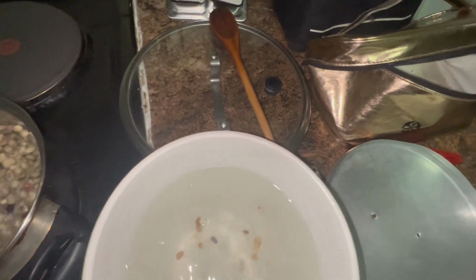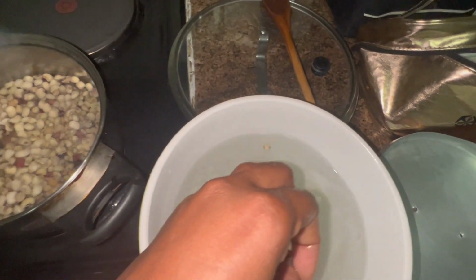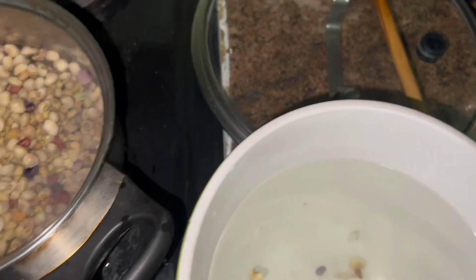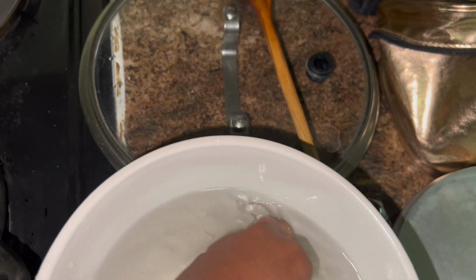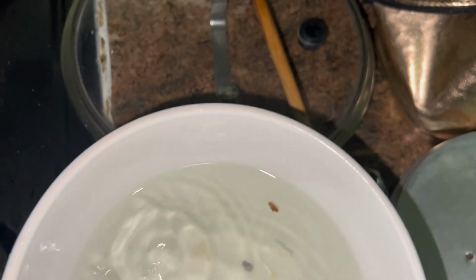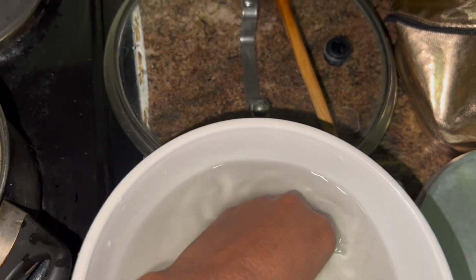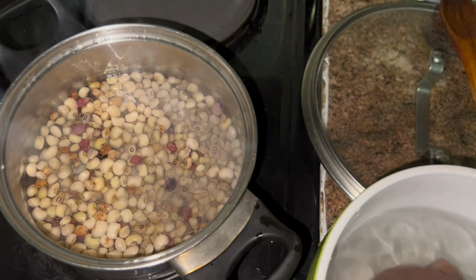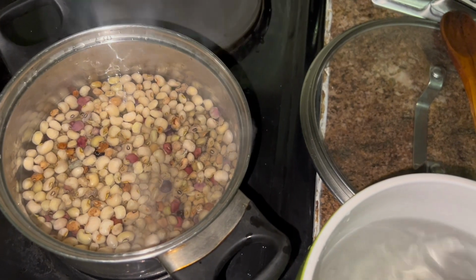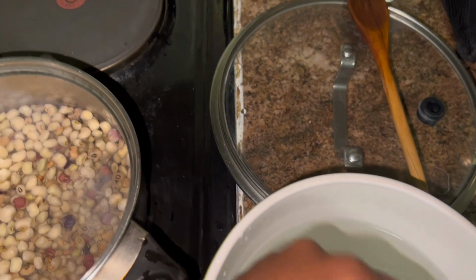But from growing up and everything, if you are cooking dry beans or anything of this family, you do not add salt. Otherwise you are going to cook forever. It will eventually cook, but it's going to take a very long time. So the idea is that we are just going to boil it. It's already boiling. I put hot water, guys. I just boiled the water in the kettle.